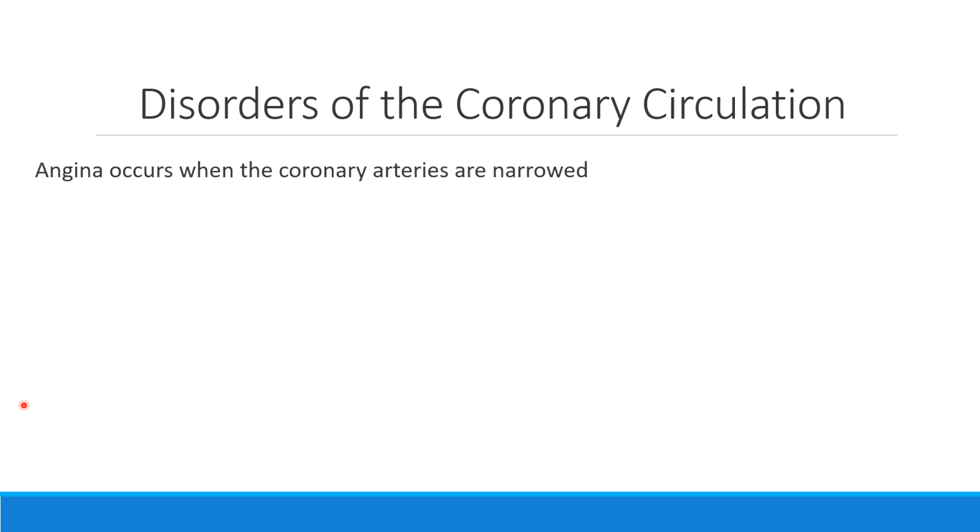What happens if that coronary circulation malfunctions? Remember, the blood inside the heart doesn't help the heart to get the oxygen and the nutrients it needs. So, if for some reason I see a narrowing of the blood vessels in the coronary circulation, the first thing I might notice is what's called angina. So angina is kind of a tightening or a squeezing in the chest.